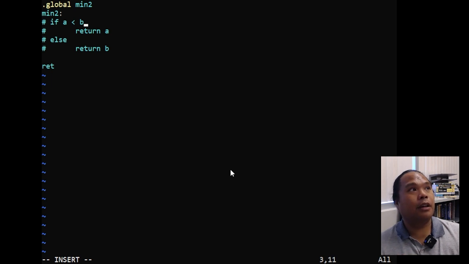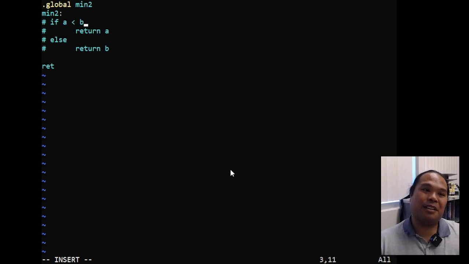And those would be the input registers, which are unsaved, meaning we can mess with them as much as we want, as well as the temporary registers X9 through X15. Okay. And if you stick with those, then you don't need the stack. But if you were to use literally any other register, you'd have to allocate stack frame space.